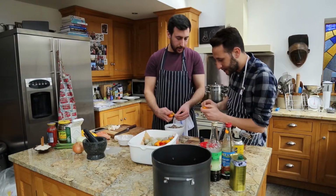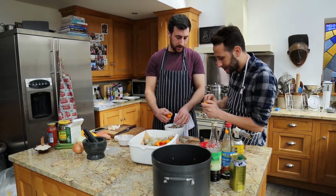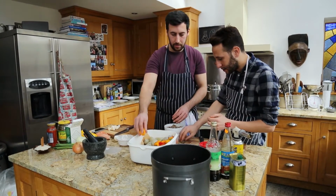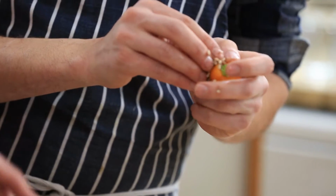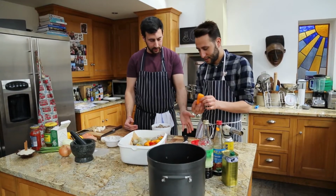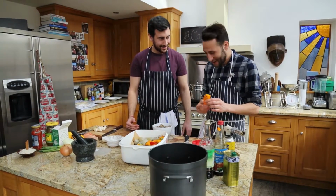Exactly that. You don't want to go too high, because remember the rice expands. So leave a little bit of room, because it's going to be cooked and everything's going to be expanding while it's in the pepper. I'm not sure about this mess here, but the pepper's perfect.